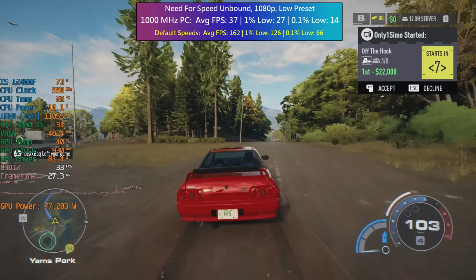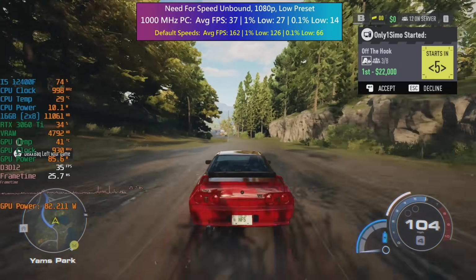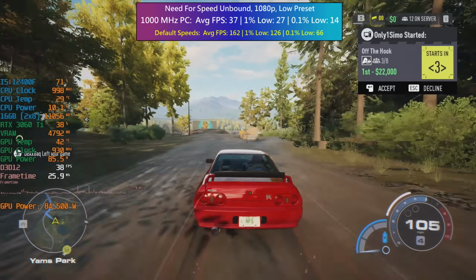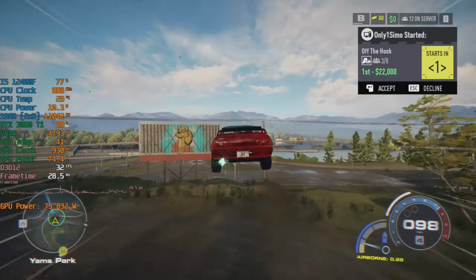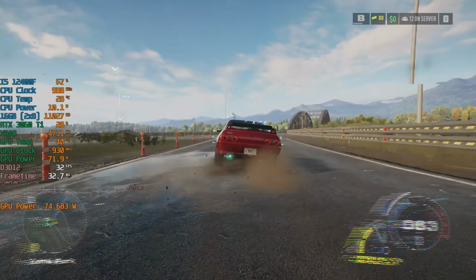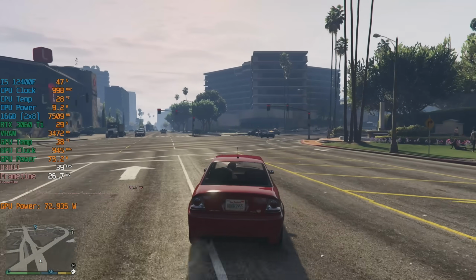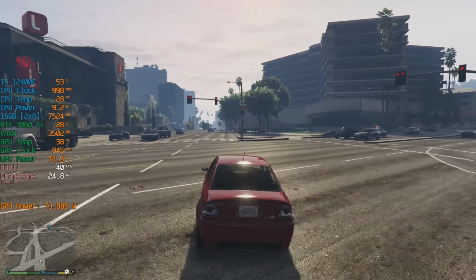Let's go down here and see how this affects things. Dropping towards 30 now with all these trees. Hit this ramp, see what happens. Oh, I really messed that up. Almost missed that. Now, I'm sure you get the idea, so we're going to end with GTA 5.